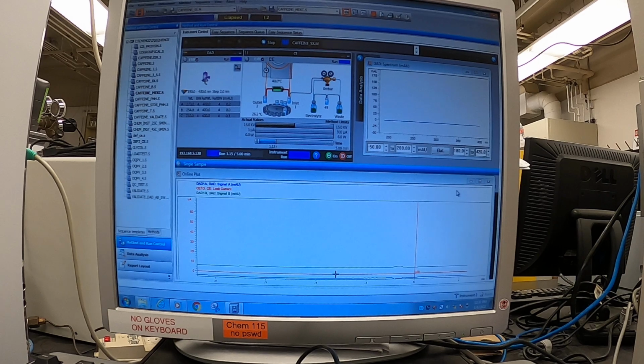So we're getting pretty close to the caffeine coming out, and what's cool using this DAD is right at the apex of the peak you see the UV vis spectrum, and you got to watch it because it goes by pretty quick. I could probably lower my upper limit here too a little bit, but we don't really have time to mess around. All right, we should be seeing that peak come out. You see it in the DAD. There it is.